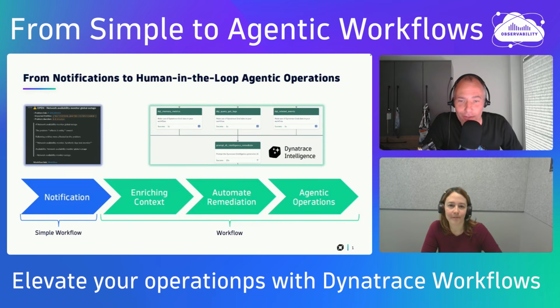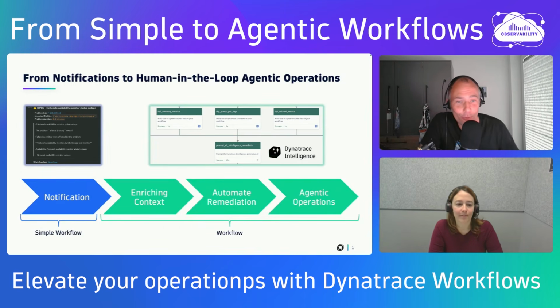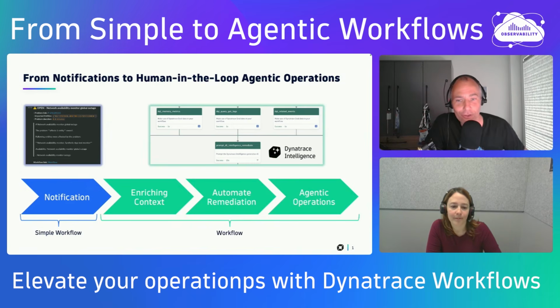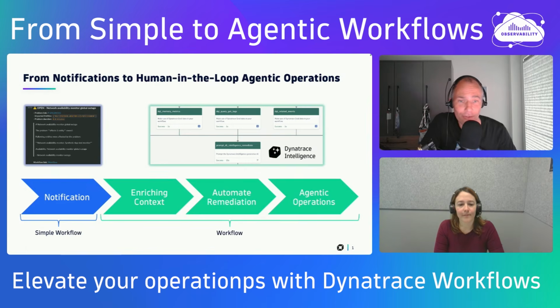We've seen some great use cases. To wrap it up, we have shown you how you can go from simple notifications, which is typically a good way to get started, get notified in case something is wrong, but really moving towards what we call here human in the loop, agentic operations, leveraging workflows to fetch more data when a problem comes in, leverage Dynatrace Intelligence to ask for what would be the best next thing to do, also considering what happened in the past, and then also integrate this either with opening up a GitHub issue, directly interacting with the Kubernetes API, or whatever target system you have.